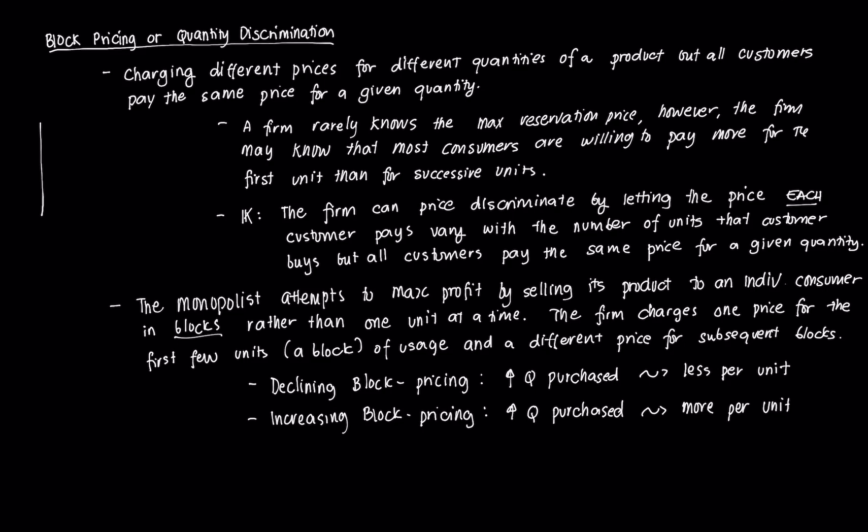However, it's reasonable to believe that a firm may know that most consumers are willing to pay more for the first unit than successive units of quantity. If you think of the demand curve of a particular consumer, the consumer has a relatively high asking price, willing to pay P1 to receive Q1. But to get Q2 number of units, it will only do that if the price is lower. But if they just demand one unit, then they can opt to shell out a high amount for that just one unit. But as they increase their consumption, they're willing to pay less and less for an additional unit of a good. And that stems again from our law of demand.